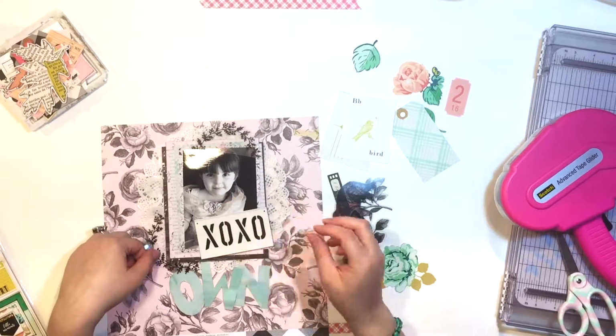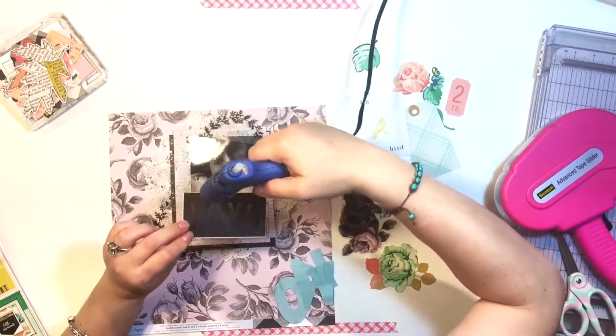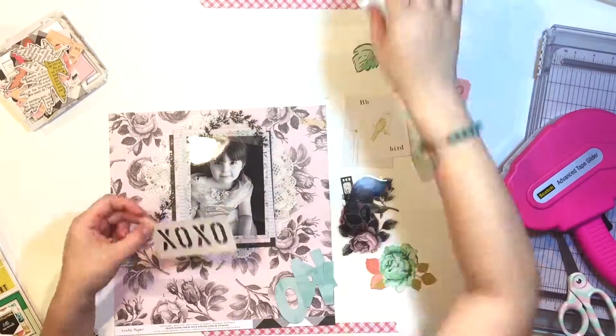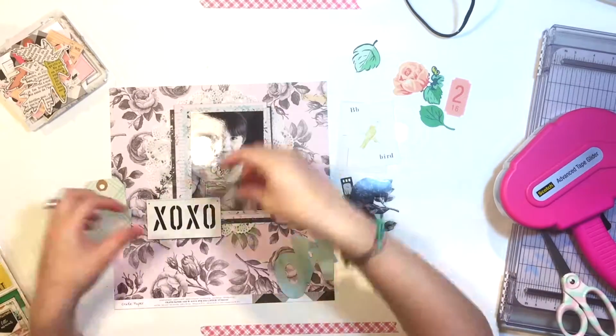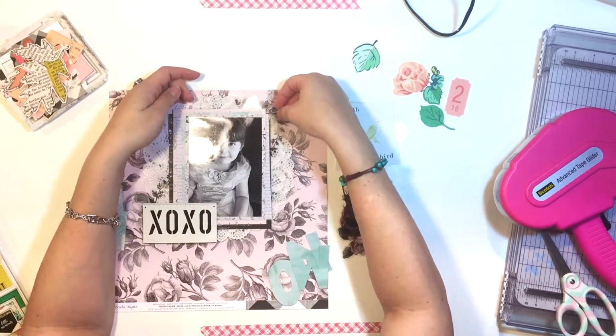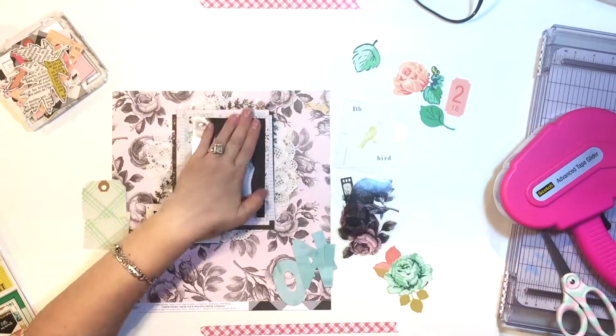I'm going through the ephemera pack here and I'm going to pick some pieces that I really like. I know that I need some larger pieces for some grounding and to actually add substance to my layout. There are ephemera pieces in this collection as well.